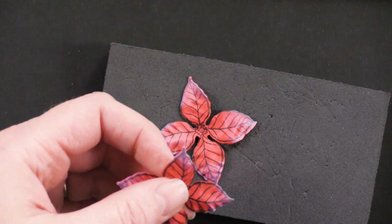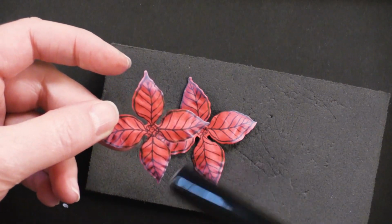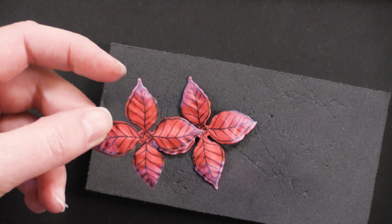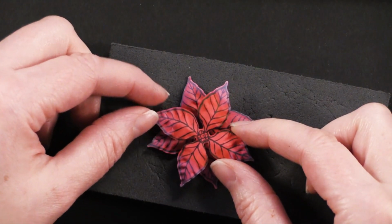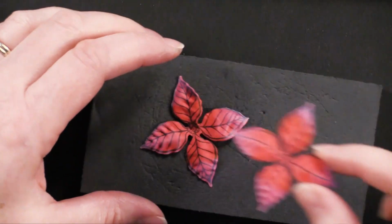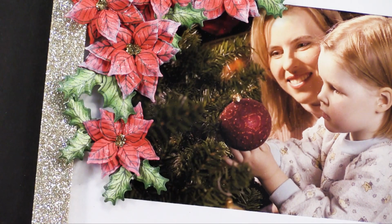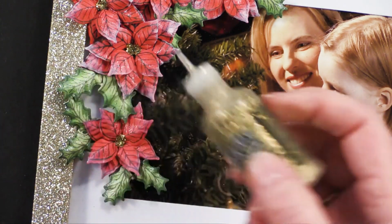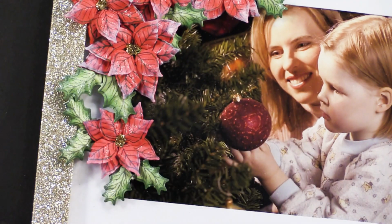All right, and so then you're going to do the same process with adding a little bit of the glitter with the Spectrum Noir sparkle pen, the crystal clear, and you're just going to be adding these in layers, one over the top of the other. And then at the center, instead of using the little half-back pearl, on this one I just used a little bit of Stickles Gold Glitter Glue and just put that right in the center. Okay, so there's a little bit of a different take on that same kind of petal.